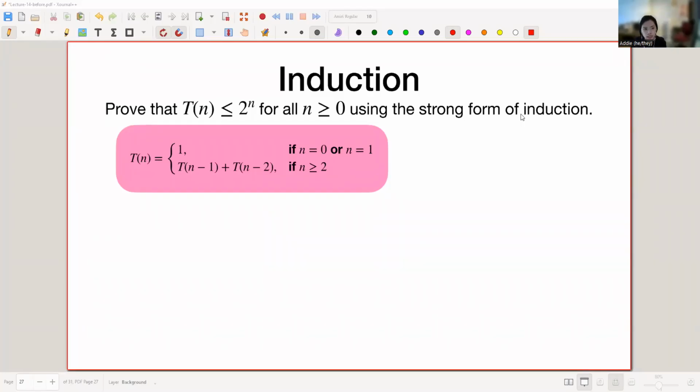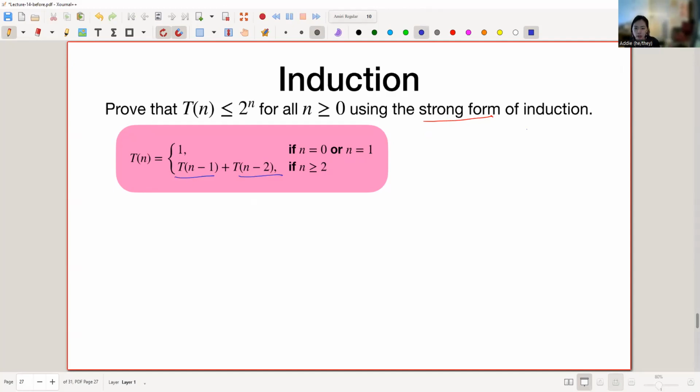Let's just finish the slide deck here with the examples that we were working on in today's lecture. So here, going forward from our previous discussion of the difference between strong induction and weak induction, you can see here, hopefully, that we now have a question where this recurrence relation relies on two previous iterations of the recurrence. What do I mean by that?